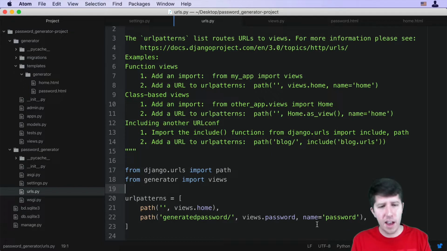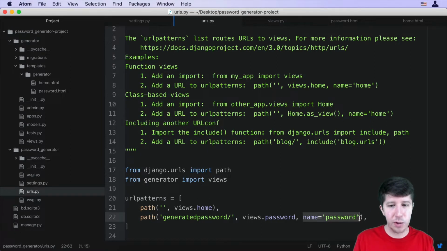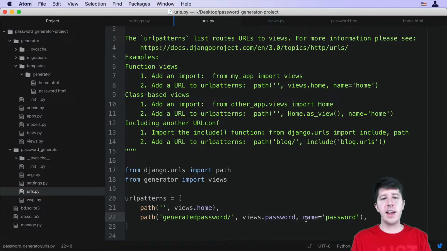Oh, this one does. Looks like it should be generated password. And then it plops that in there for us. Now it's important to note it's referencing this name equal to password. It doesn't matter that this is views.password or generated password. These things do not need to all be the same, but typically they usually are. Just know it's looking for whatever name is equal to.